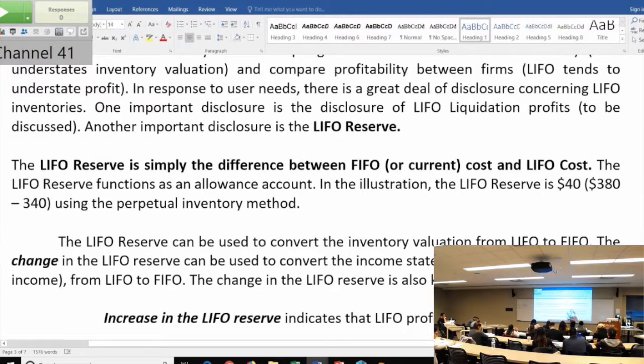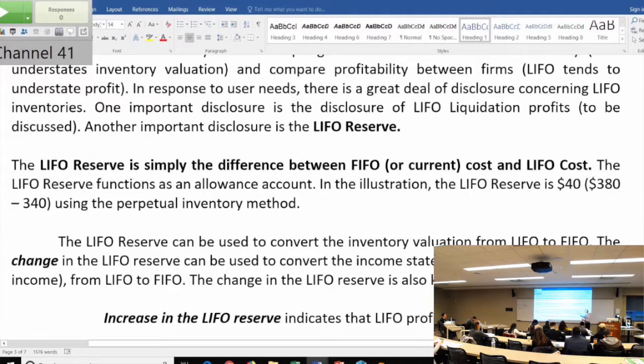And we said, why is this disclosure so easy to get? Well, you have to realize that the company is going to keep their records on what basis? On FIFO, right? I mean, your retail store or your store that sells products that are subject to style change, you're not going to sell the last ones in first. You're going to sell them in a first in, first out order. And therefore, you have the ability to manage your company under FIFO.